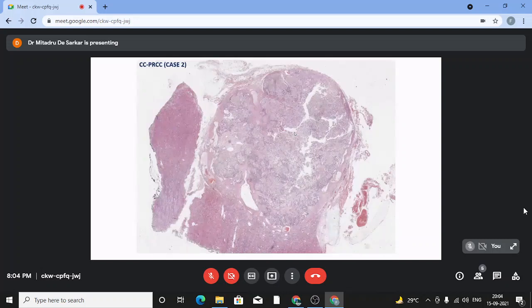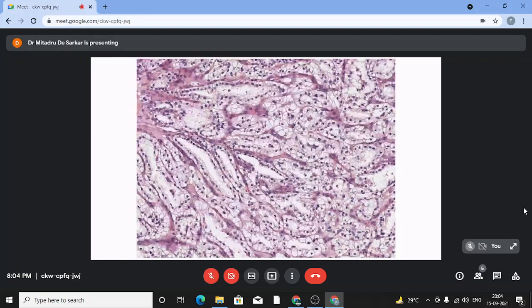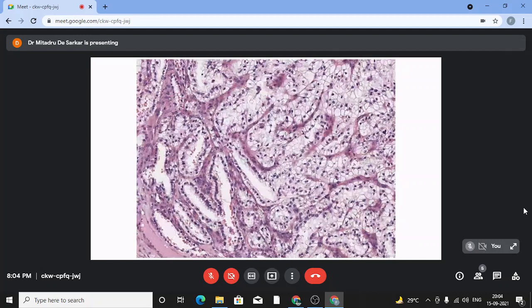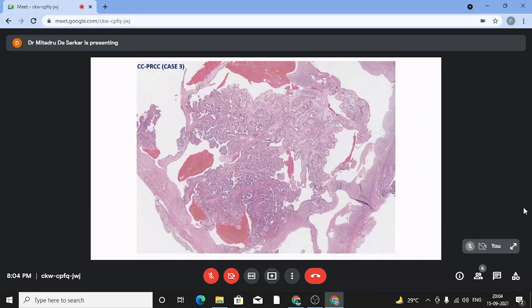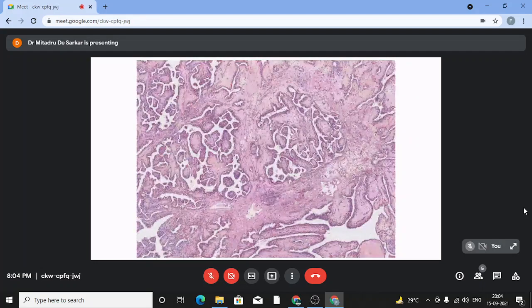In the other case, again, this is a solid kind of tumor, but with some amount of cystic change within it. Again, the collapsed acini seen over here have the characteristic presentation of nuclei pushed out from the basal aspect and going towards the apical surface. The third case, where again you have a cystic solid kind of tumor. If you look into the solid component, however, you run into that particular problem.